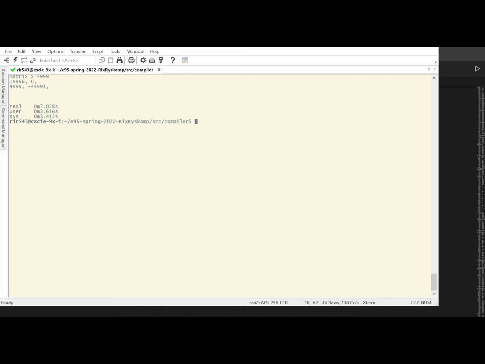Now let's try level 3. So now we've been able to trim down to less than 7 seconds by also doing a shift left instead of multiplication by powers of 2.